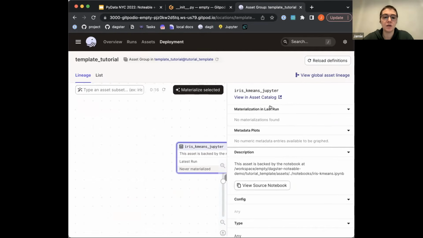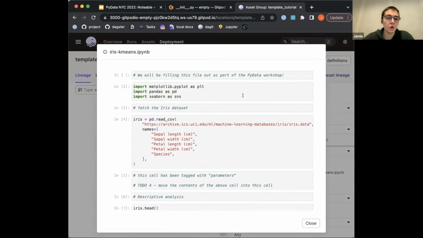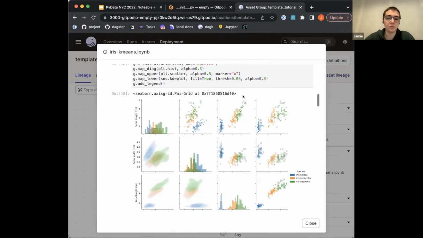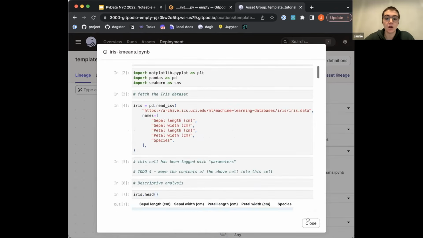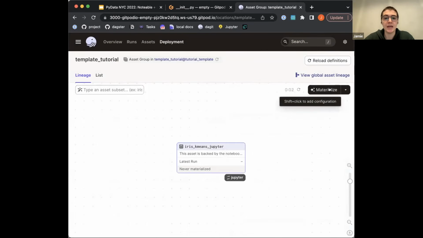We got our description. We can click this View Source Notebook button and it'll open up a preview of our notebook and we can see the contents. And then if we close this, we can click the Materialize button and this will actually execute our notebook. So let's go ahead and click that.